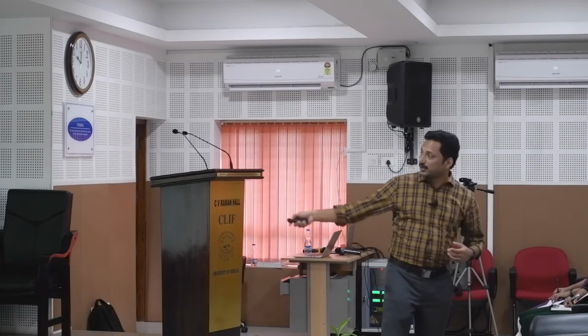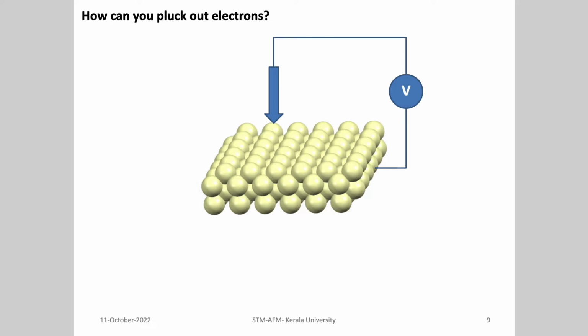Now what happens if I touch the tip on the atom and apply voltage? Gold is conducting. If you take just one atom, that's an insulator, but now I have a collection of atoms here. So the electron which corresponds to this atom will not be here. It will be flying around inside the crystal. That's why it is conducting. Now what happens if I just touch the tip on this atom? All these electrons will rush through that particular contact.